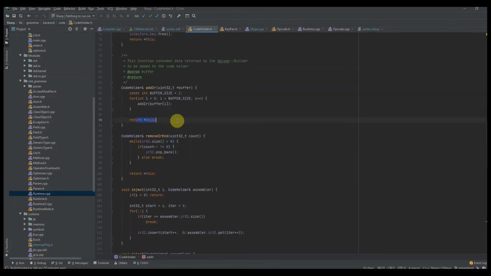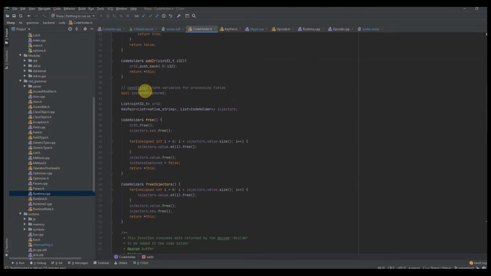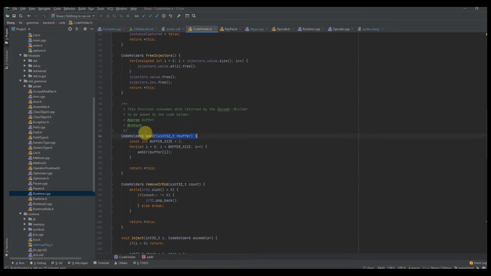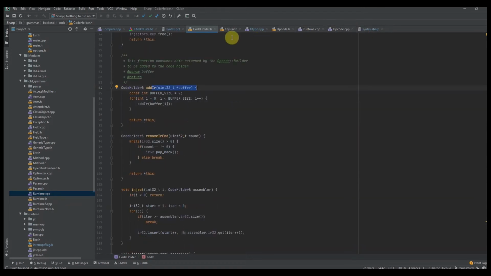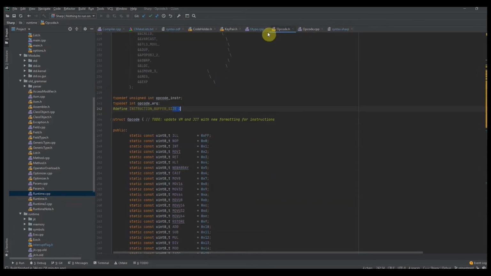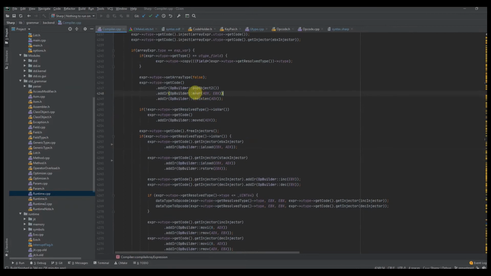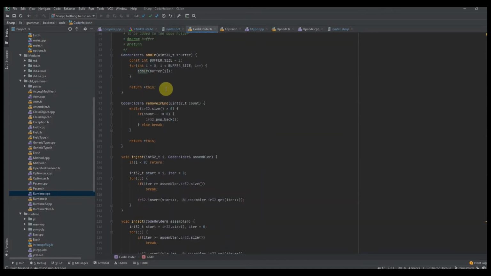And then of course we return the current instance. Now this is really cool because what that allows us to do is compile and generate both single instructions where we just pass in one integer, and then double instructions where we pass in multiple integers. And as we're processing our code, we don't have to care about what the format is for our instructions, like move r, checklen, pop object underscore 2, or pop object 2. We don't have to care whether this is 2 instructions wide or 1 instruction wide. So it's really nice to just have everything work harmoniously like that.